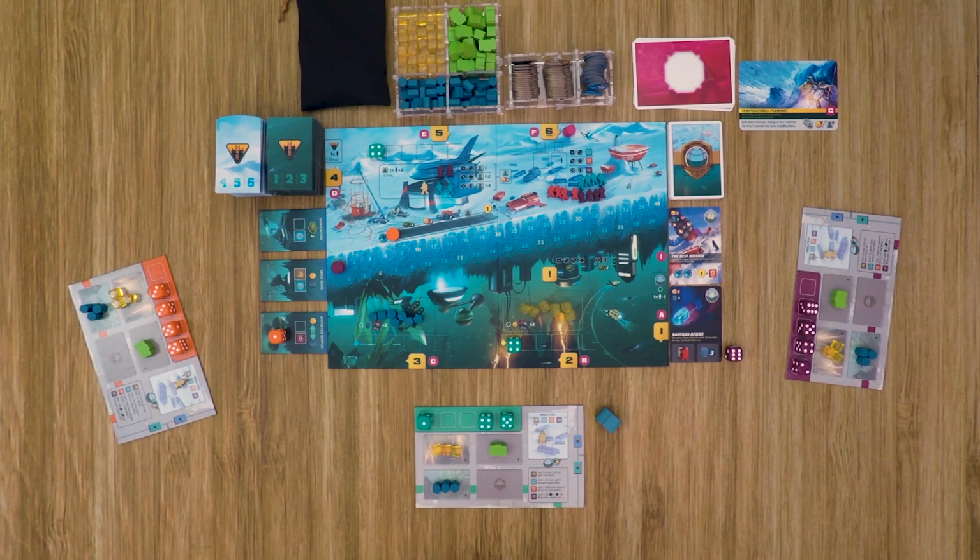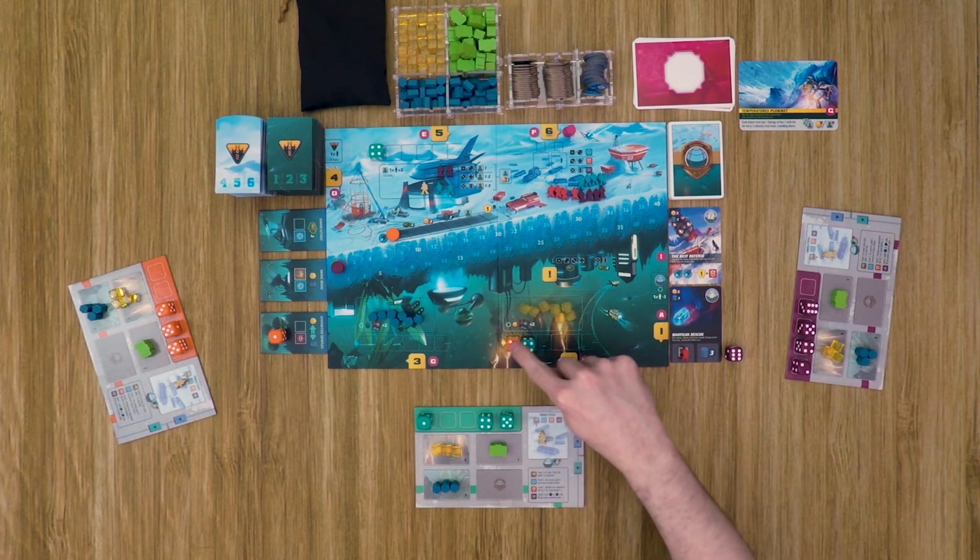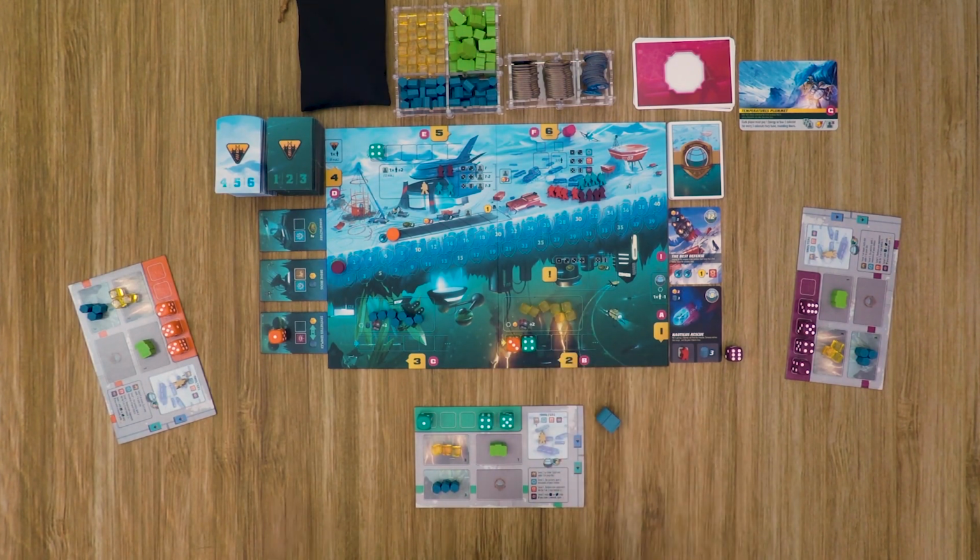Moving back to the green player, he is going to place a die up here. Moving back over to the orange player, he is going to also go after energy, and since he's got a smaller number, he's going to go before the green player. Moving back over to our purple player, she is going to continue that expedition, trying to complete that location. From here, I'm going to finish the rest of the placement phase off camera, and then I'll be back to move into the resolution phase.